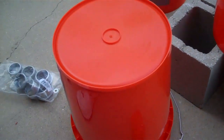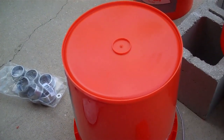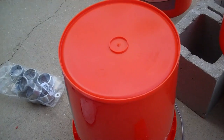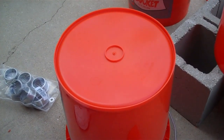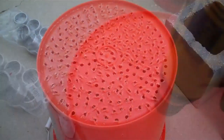Now we're going to start the second one, which is actually our first working tray, and we're going to drill a whole bunch of quarter inch holes in it so that the worms can get air. They like a lot of air, and the worm tea can drip out of it and moisture can drip out of it so they don't rot in there and it doesn't get all nasty. And that's what we're going to do now, so we're going to start drilling holes.